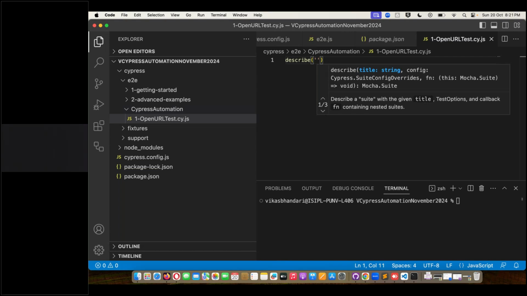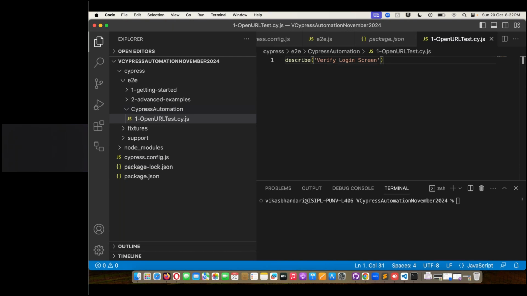In Excel, when we are doing manual testing, and in automation also, when we write the scenarios you write something like verify login screen is getting displayed or not. You follow the naming convention and write the complete test scenario. So you can consider the describe block in Cypress as test scenario creation.